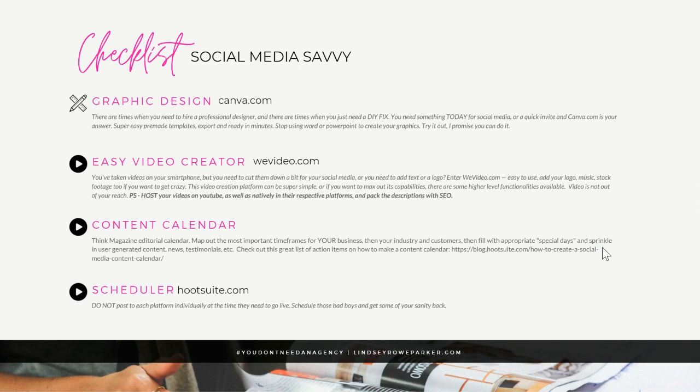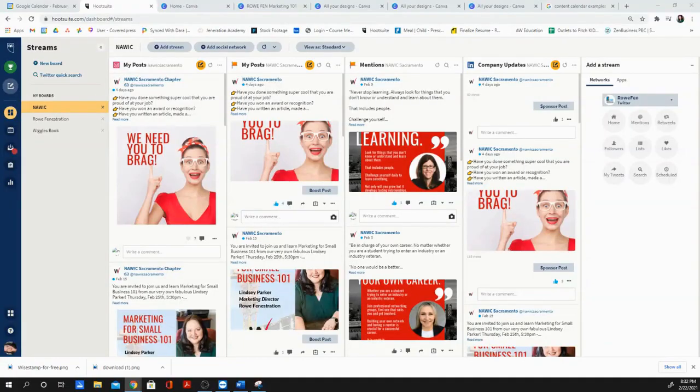And then the next thing is a scheduler. So do not spend your time posting to every single social media platform that you have individually. It's such a time suck, and it is frustrating, and it's not going to be as clean as it would be if you use a scheduler.